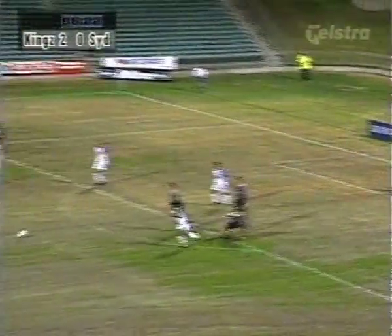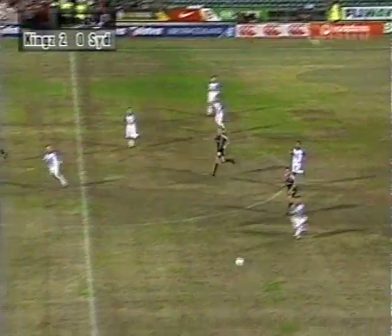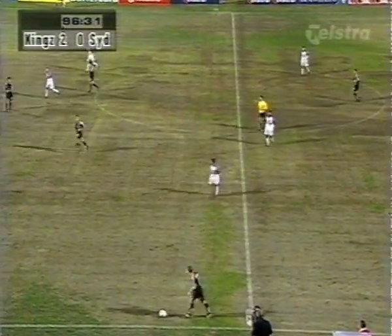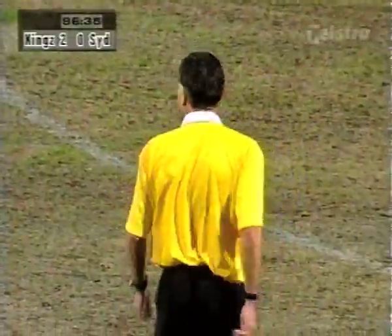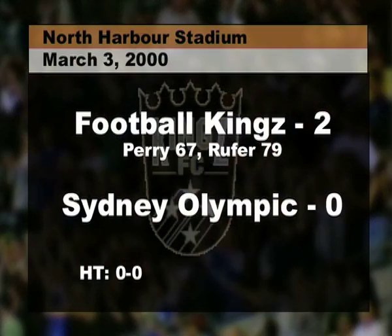Karl. Challenge from Van Steen on the edge of the box — had to be a measured one, and it was. Rufa gets it out to Sturgeopoulos — he's in no rush, he knows the points are in the bag. Rufa. Whether they make the top six or not, the Football Kings this season have made football fans in Australia sit up. They've done the double over the defending champions South Melbourne, and this evening they've done the double over the league leaders, Sydney Olympic.